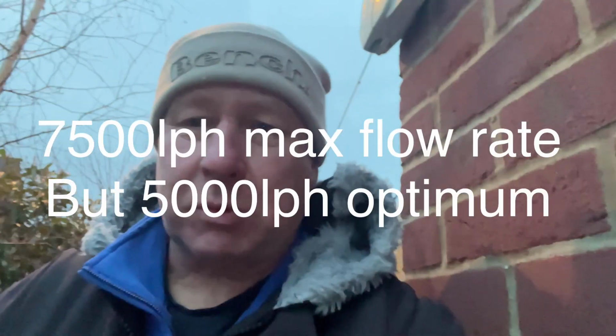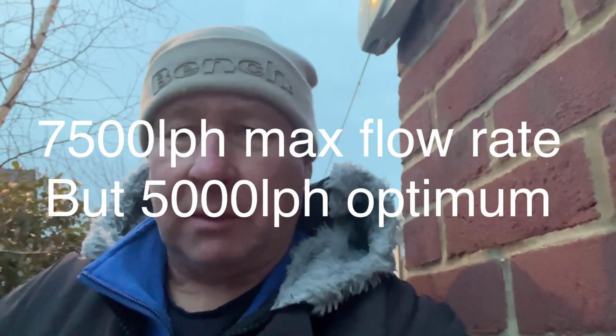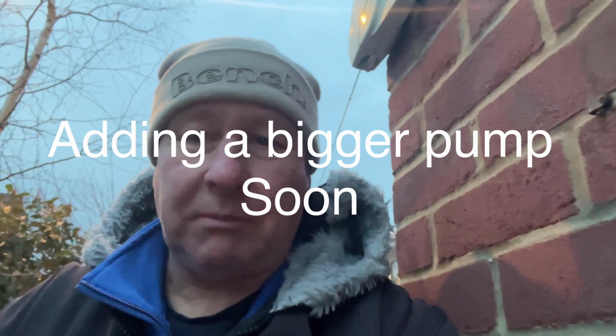Yeah, so I thought, oh, that's interesting. Perhaps I could use one of those as a pre-filter. They seem to be stopping all the fines and that lot quite well. It wasn't until I'd done a bit more research and looking into them that I found you can only put 5,000 litres an hour through them, maximum. So obviously we all know backy showers need as much water as you can put over them as possible. I'm taking about 11,000, taking into account head height, so getting 11,000 litres an hour over my backy shower, not really enough, but it's working. It seems to be doing the job.